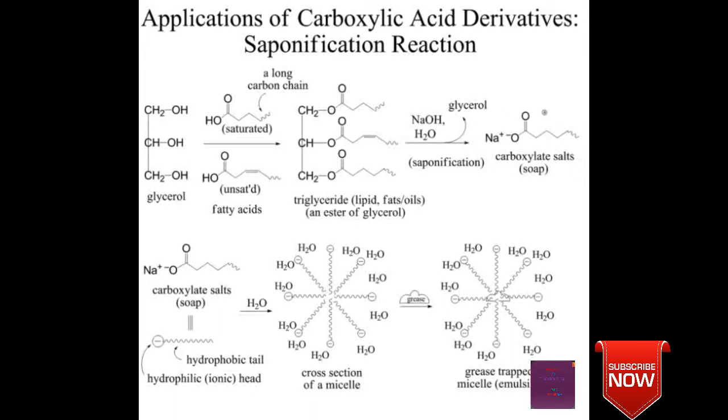Now, if you take a look at this carboxylate salt, if you have a very, very long carbon chain, we would describe that as being hydrophobic. It's a non-polar carbon chain, so that doesn't like water. And here, this carboxylate salt is highly polar. In fact, it's ionic. So you have this hydrophilic part. If you put those into water, what happens is they congregate into something known as a micelle.